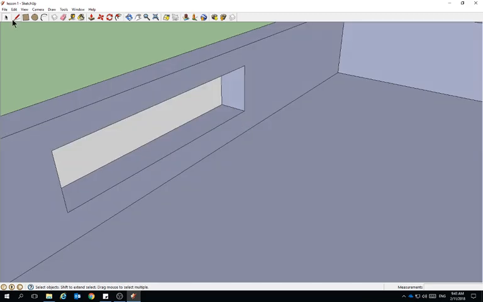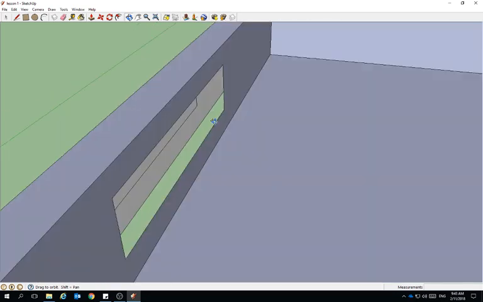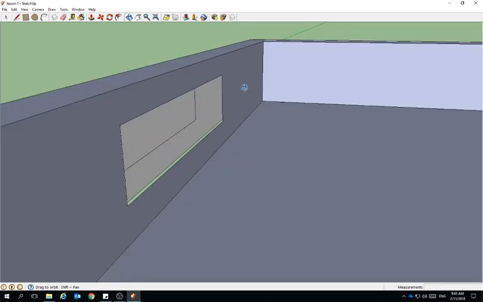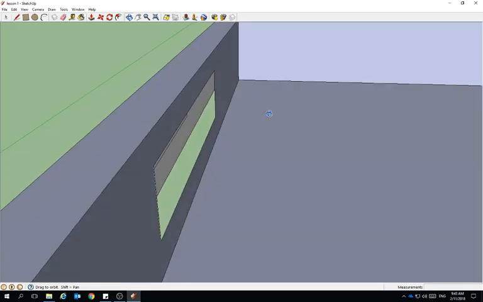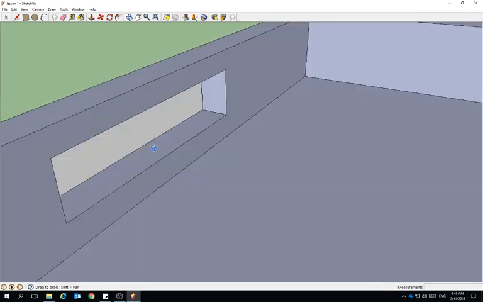If I didn't have those lines there, so I will delete one of them, then you get this occurring, and it makes it look not real. All right, so it stuffs it up a little bit. And this is where we need to remember that everything is hollow. So by leaving that line there, it gives it at least the appearance that it's not hollow.